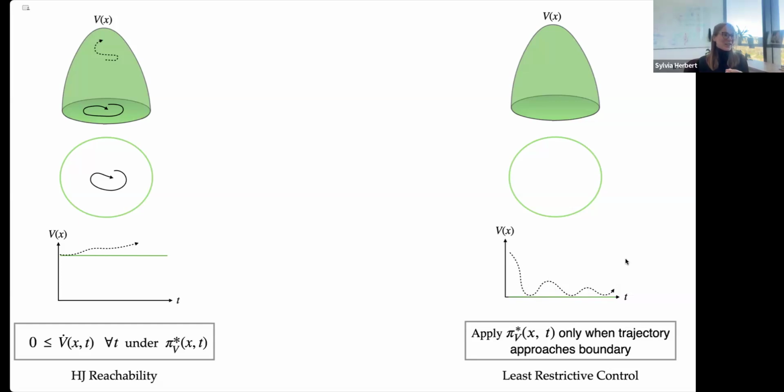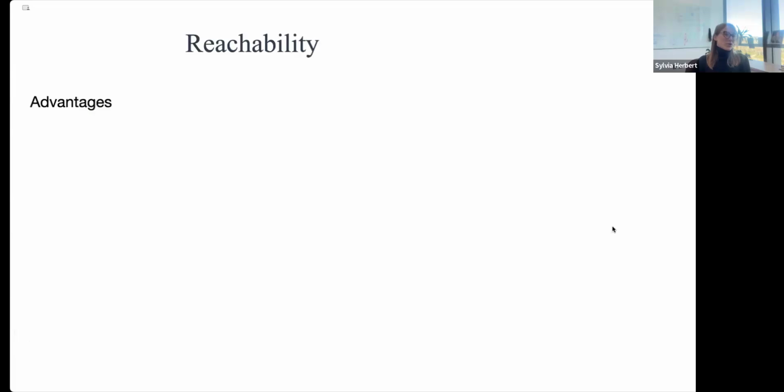And so we only apply the optimal control from the reachability in a least restrictive manner, only when absolutely necessary to keep you safe. This also sounds very appealing. Least restrictive, for the most part, you can do whatever you want while you're inside of the safety function. The main challenge is that you can find yourself bouncing off of the boundary often as you're doing this hard switch back and forth between your performance control and your safety control. And so you can end up with some weird jerky behavior.